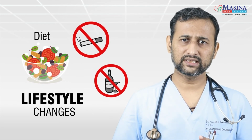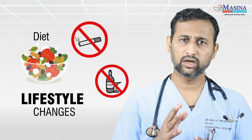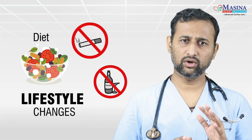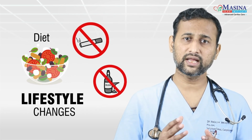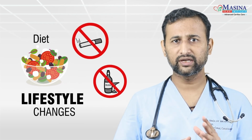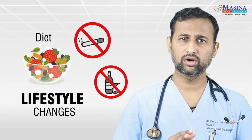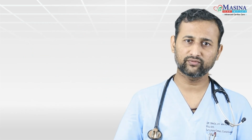Along with the diet and exercise, the patient should stop smoking if the person is a smoker. Alcohol should be reduced or avoided completely. Along with these things, the patient should dedicate time to his personal hobbies, so that the mental status remains happy over a long period of time, and it gives us positive energy to maintain our lifestyle modification.